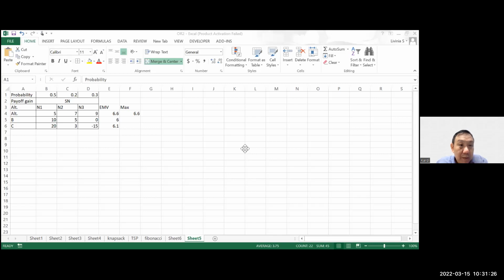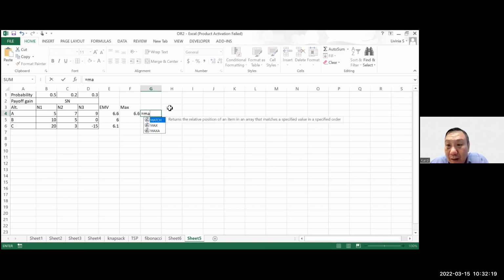That is the maximum. Okay. So now you need to get the decision. So you get one more column, for example, in column G or H, when that 6.6 happened. I believe we have learned about the INDEX and MATCH functions in spreadsheets last semester. Do you still remember? So you can use it. What we want to get is the argument of the maximum. So how do you get the argmax?